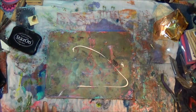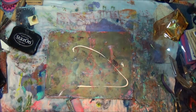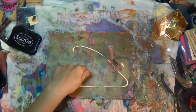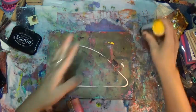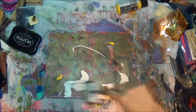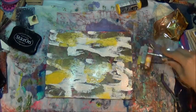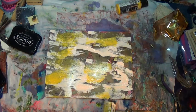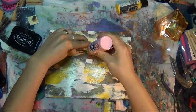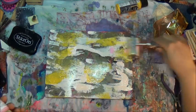So we're just going to get it all prepared. I want to use some bright colors. Well, actually we already used a bright color. Let's use like a yellow. And then throw in another color. Let's see. Light pink. Let's test that out over here. Let's see if I like the way that looks. Yeah, I do.